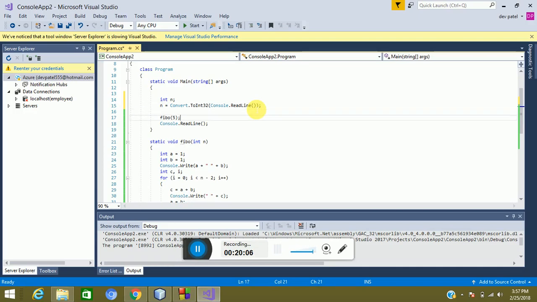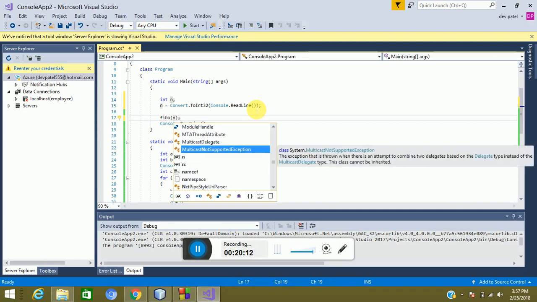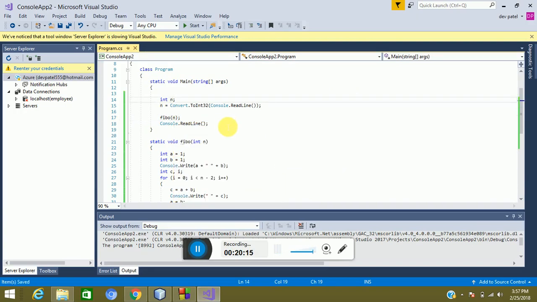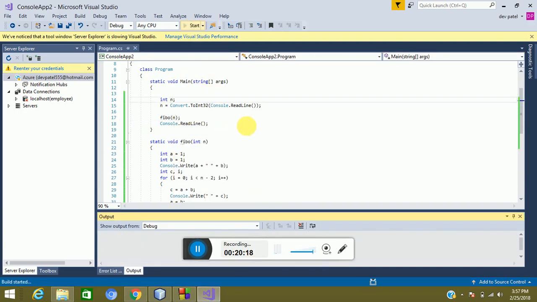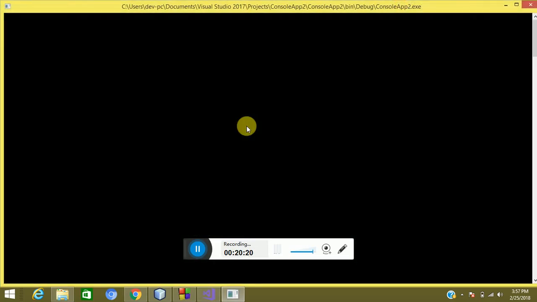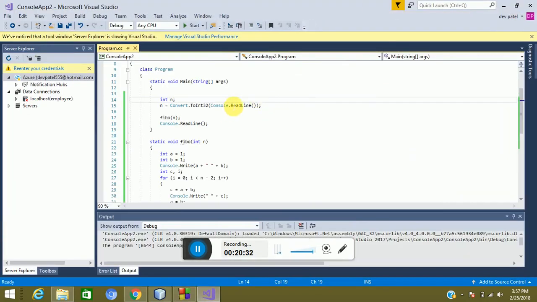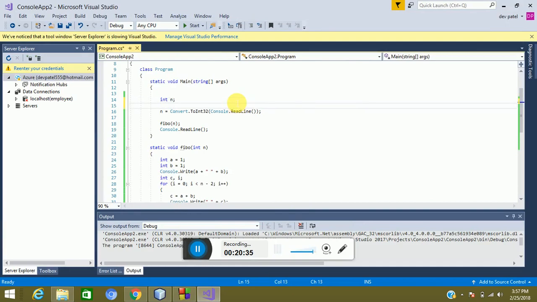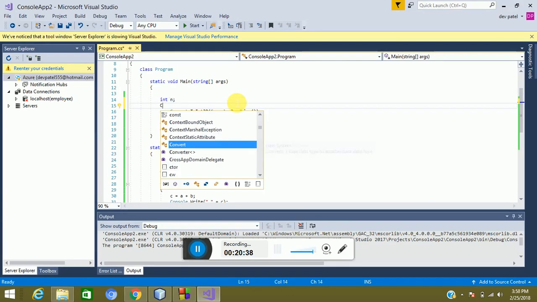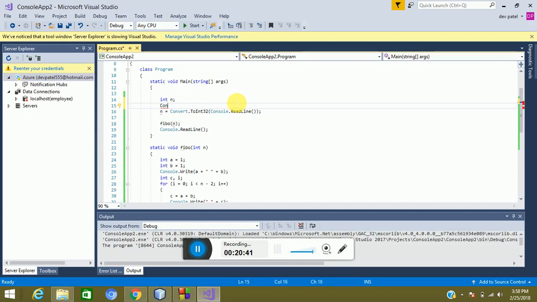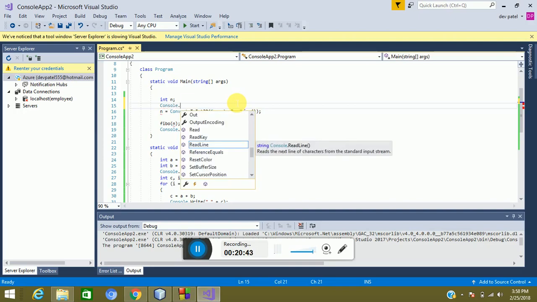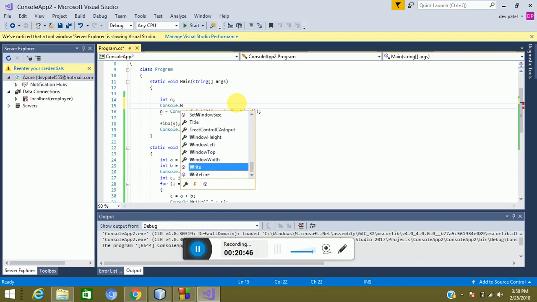You need to pass this value while calling the function. So here you have passed it, and now save the function and restart the program again. Now it's asking for your input, so let us have the input 6, so it's printing the series up to 6. So the last part, let us print something. Console dot Write.